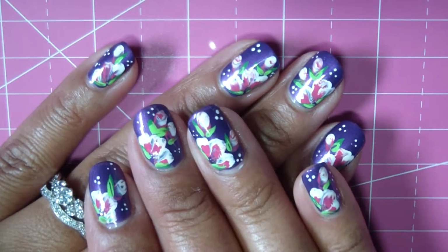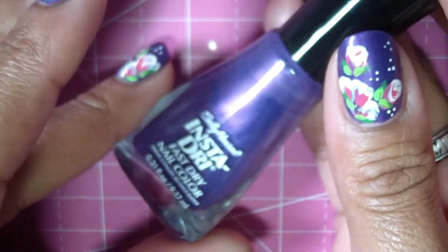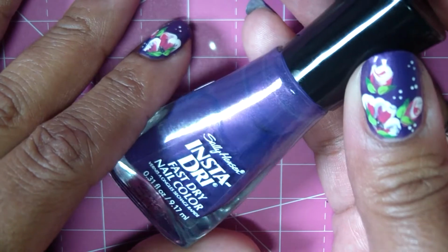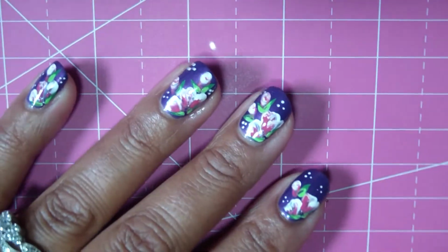But the base color that I used is Orchid Express by Sally Hansen Insta Dry, and it's a gorgeous purple. It has kind of a pink sheen to it, but it's mostly a nice deep purple. And I did 2 coats of that, of course. And then we went into the one stroke, just real simple and basic.